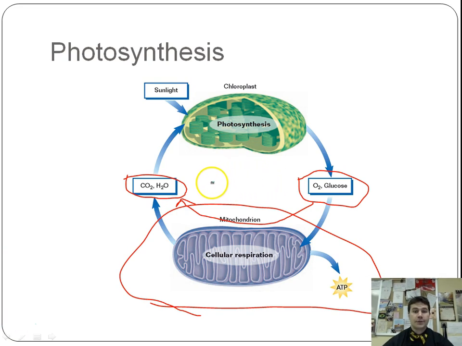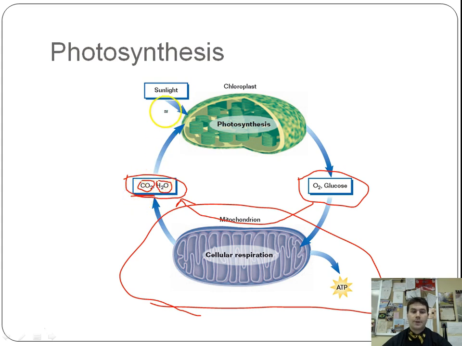Now, a lot of you guys will realize that carbon dioxide is something that plants desperately need, and plants desperately need water as well. You can all think that, plants definitely need water, they need to be outside and get rained on, or if you have a parent that gardens, or if you garden, you definitely know about watering. This carbon dioxide idea, though, is kind of a little confusing. A lot of people think that plants get so big and strong, they get all the carbon they need to actually be big and strong. They think they get it from the soil. That's actually not true. They totally get it from carbon dioxide, which is what we breathe out.